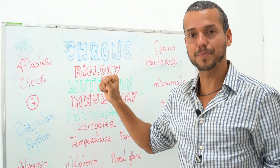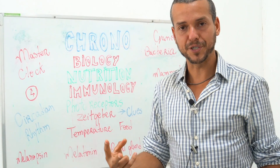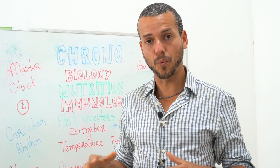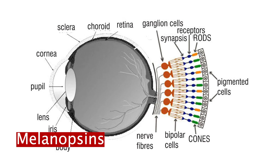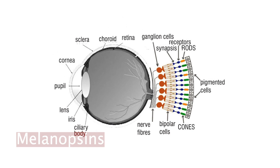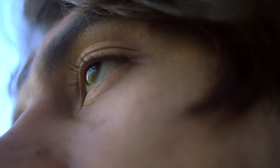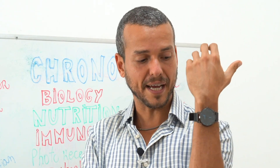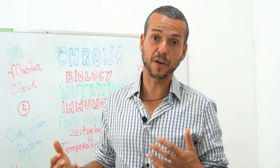So how do we synchronize this master clock? We have photoreceptors — there's a little debate about them, but we know for sure one type is melanopsins. These photoreceptors are primarily sensitive to blue light in our eyes, capturing sunlight to understand what time of day it is, sending a message to the brain to synchronize our clocks. Some scientists suggest we may also have extra-ocular photoreceptors, as other animals do, but it's not confirmed in humans.